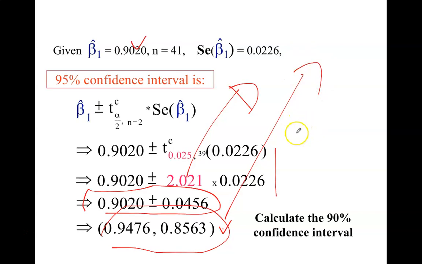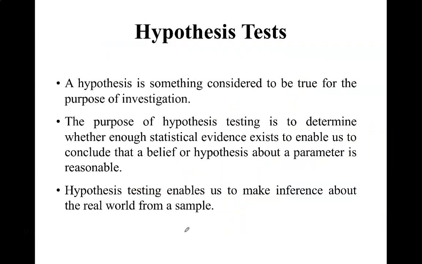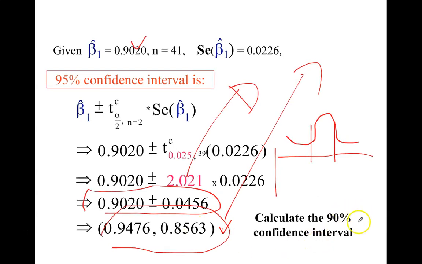This means, going back to the bell-shaped graph just now, the interval from here to here, right? So you have this kind of line, and then you calculate the range within which the coefficient could go, the maximum and minimum. That's the idea here. That's the whole idea of having this and still belonging to that particular region. You can try in the online class, we will calculate the 90% and the 99%. We do that in the class, but not here in this video lecture.